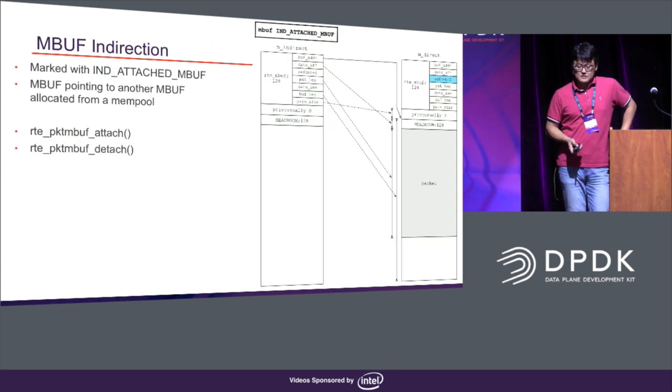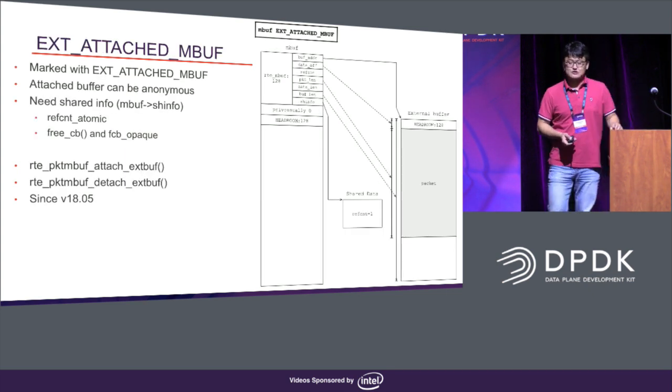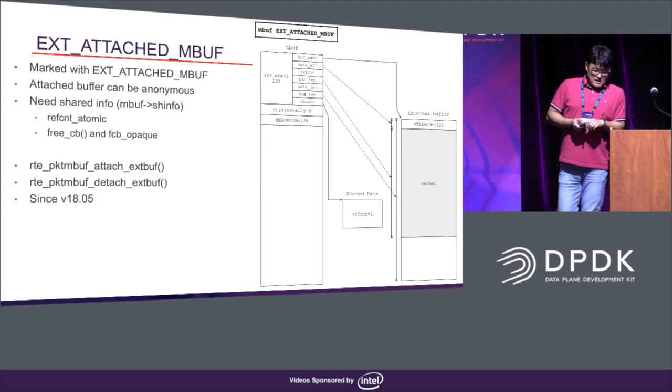before 18.05, you had to do some kind of mbuf indirection, or some kind of hacks to fake the buffer address inside an mbuf. mbuf indirection is actually for buffer cloning, but I introduced a new way of doing that, the externally attached mbuf. So now, since 18.05, externally attached mbuf is possible. I had to introduce this feature for our multi-packet receive feature.